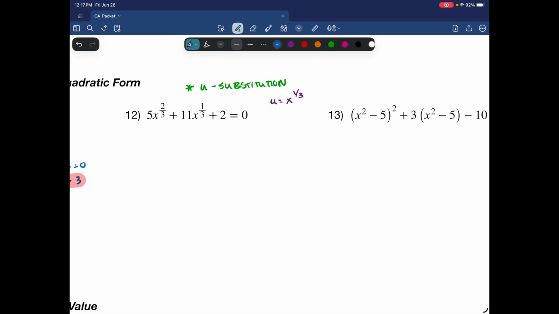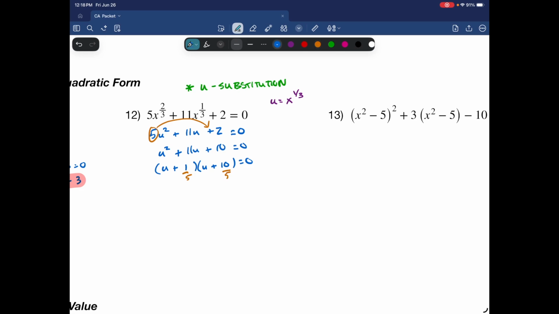All right, so if I do that, that means this is 5u squared plus 11u plus 2. Now, this looks very similar to what I've done before, and that's where the creative part comes in. I've got to use the AC method, so I'm going to take the 5 and throw it to the back. So that's going to be u squared plus 11u plus 10 equals 0. All right, so that's going to be u plus, factors of 10 that multiply to 10 and add to 11. So it's going to be 1 and 10. Because I started with 5, I've got to divide by 5.